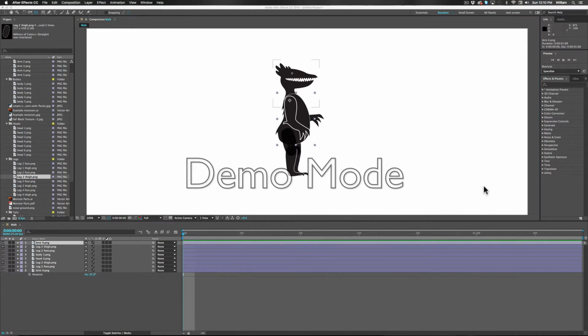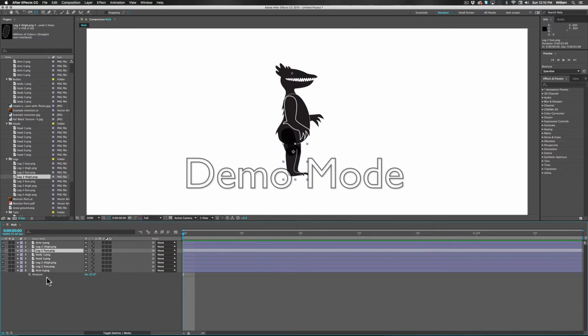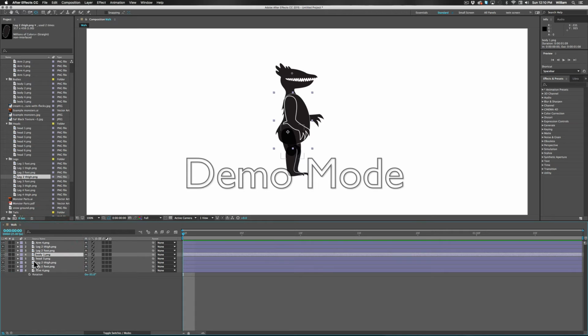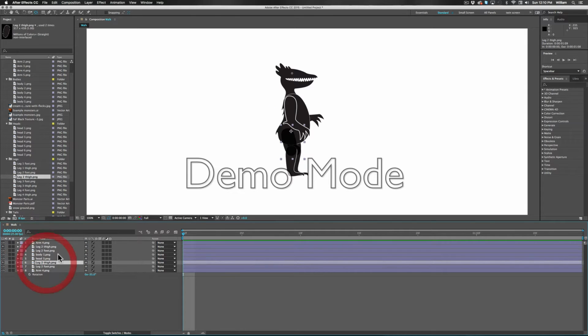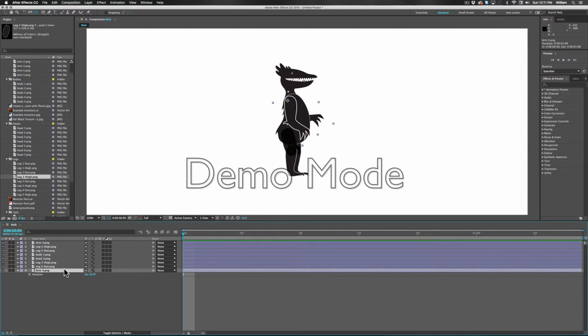So there's the body. Okay, so now that I've got all the pieces assembled and I've got the scale set, I have now set the rotation points for each of the layers, and I've been thinking about how a character moves. So thinking about making something walk, where's the hip, where is the knee, where is the ankle, where is the shoulder blade, where would the neck be? And so that's all been now set.